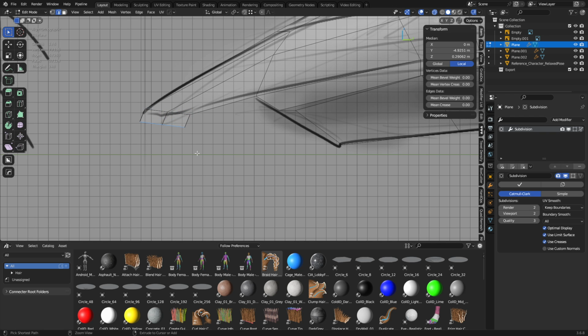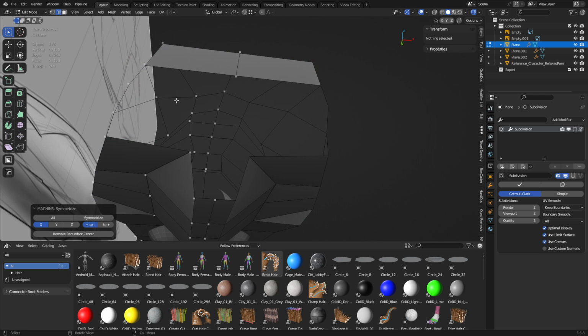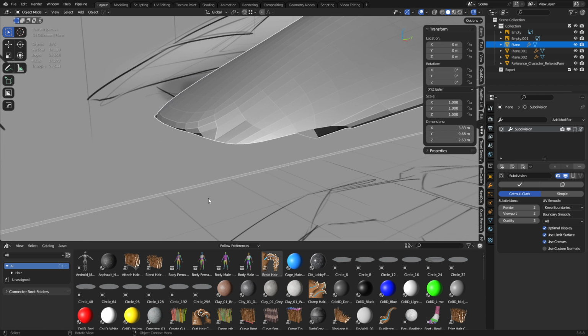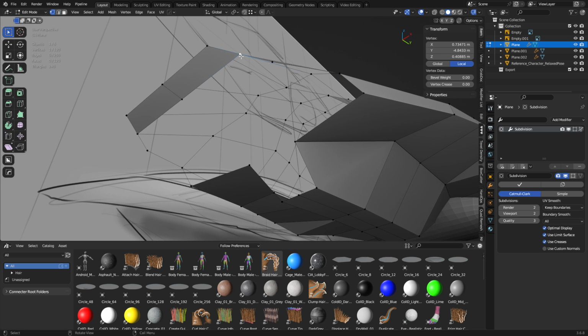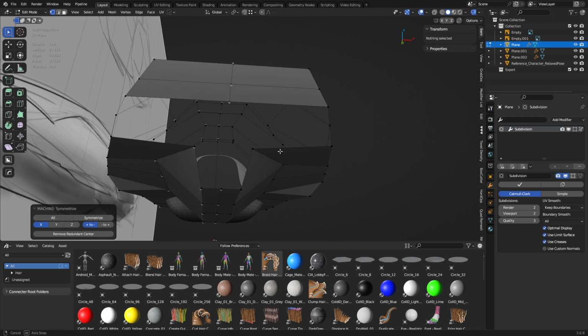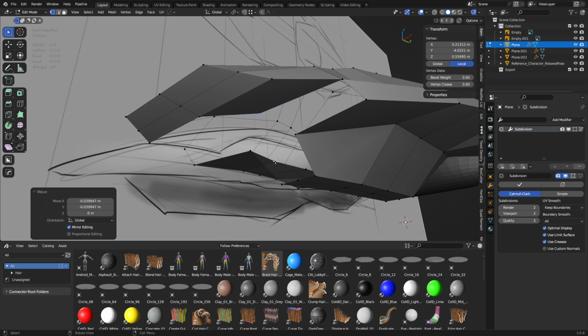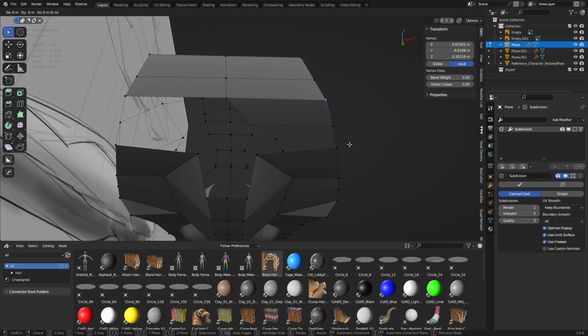Alright, and so I'm not going to do that one like that. So let's do through here. Symmetrize. That should hold the front a little bit differently. There you go. Do F2 add-on there. You select a vertex with the F2 add-on, right? You can hit F and it'll push it out, something like that anyways.